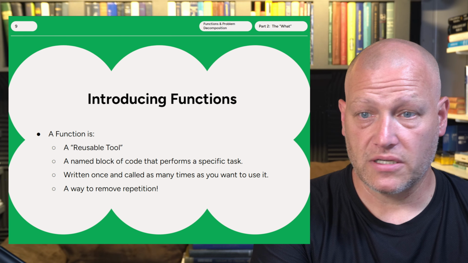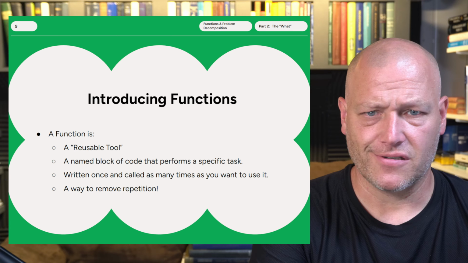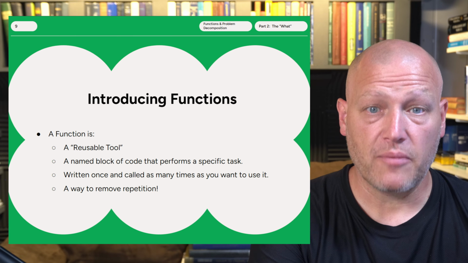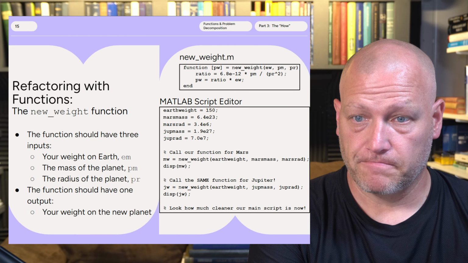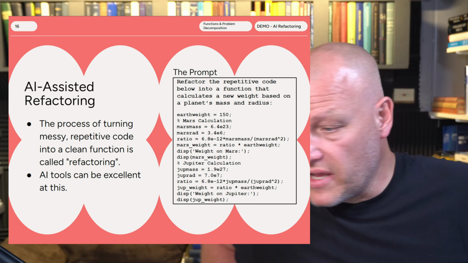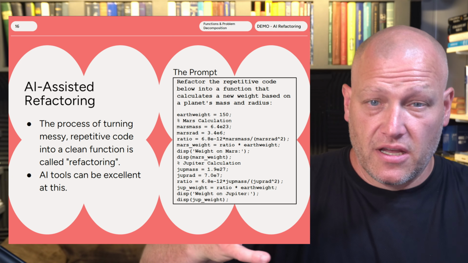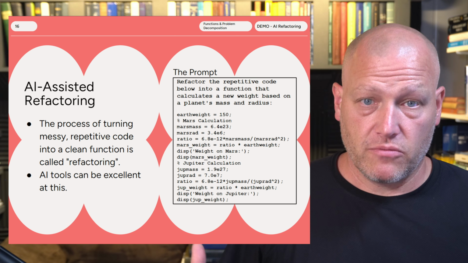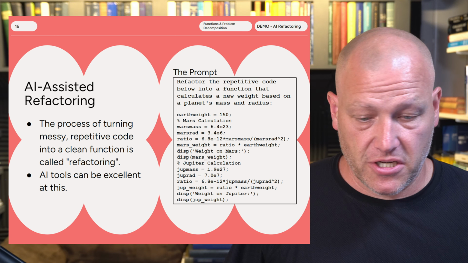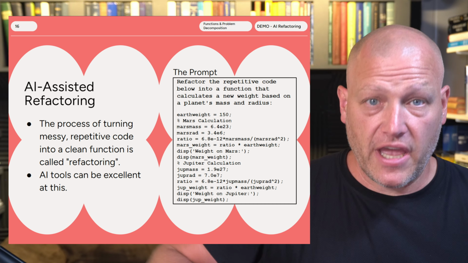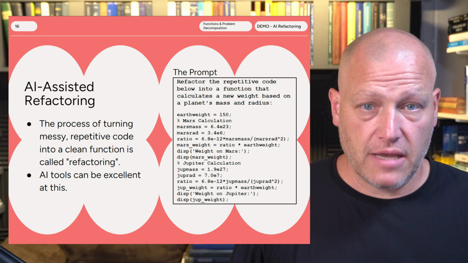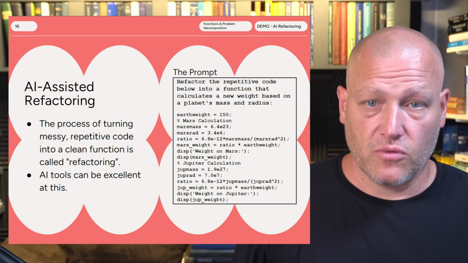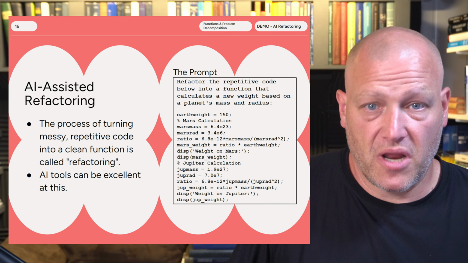We only had to write it one time. We called it many times, in this case just twice. And we removed that repetition. We made the code that was originally really ugly cleaner. Okay, so that's called refactoring. We took the original version, which was sloppy and messy and had repetition, and we refactored it. We changed it into something different that created the same outputs, but did it in a different way that in this case was nicer to look at.